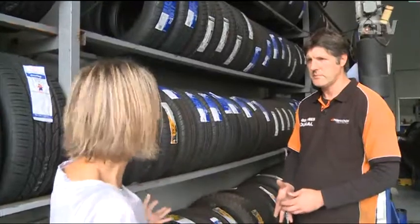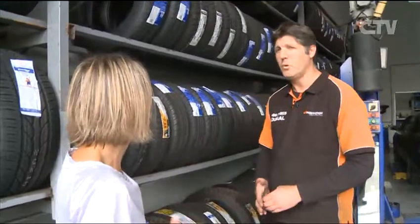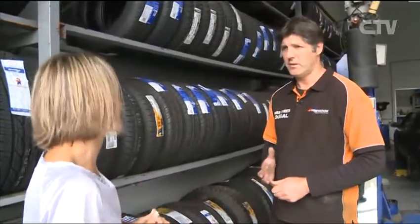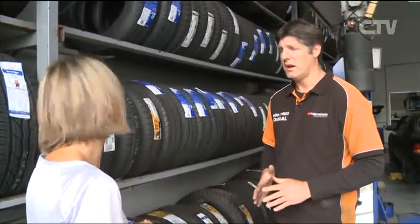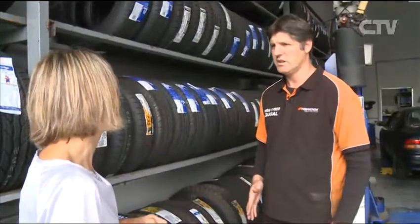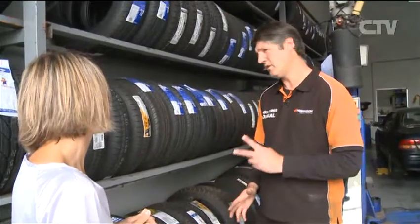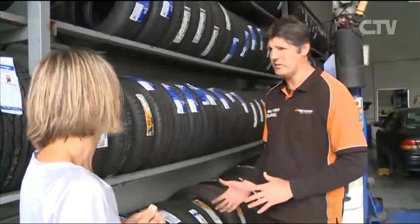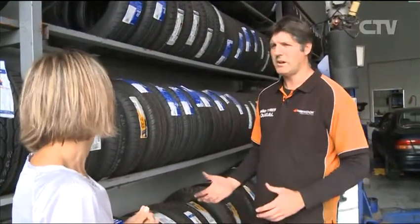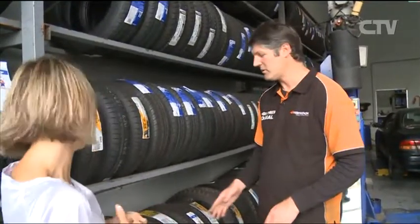That's one of the things that sets you apart — someone can come in urgently needing tyres because they're heading away, and you'll have them in stock and fit them in and out. Unless you've got a really exotic tyre size, we will probably have the tyres in stock — more likely to have it than probably anyone else in Christchurch. And even if it's a slow-moving tyre size, I'll still carry two, just for that emergency. You blow out a tyre, give me a call. You are the thoughtful tyre guy.